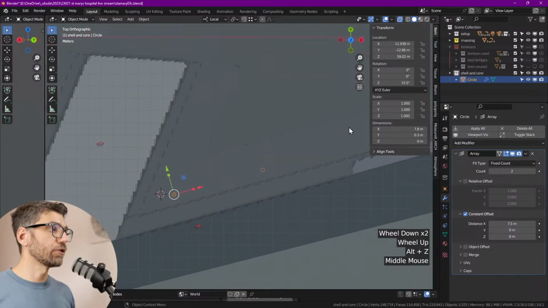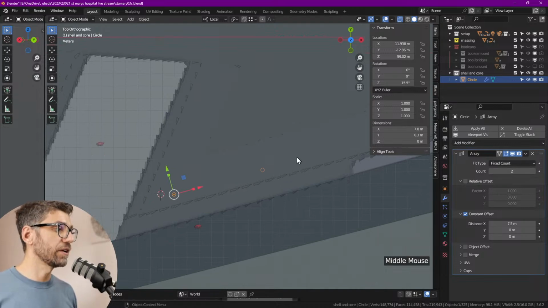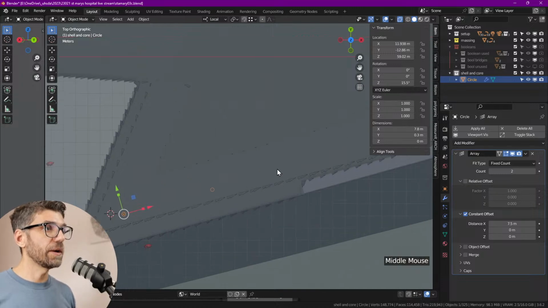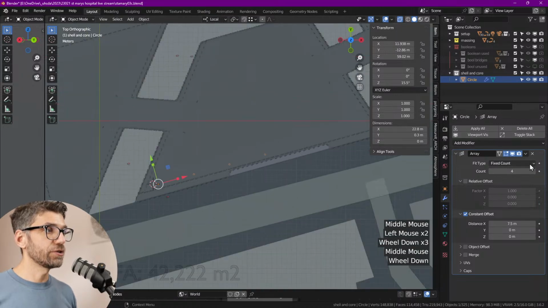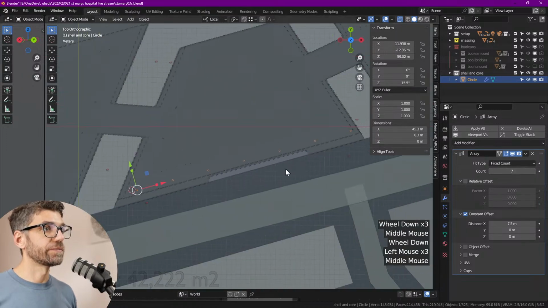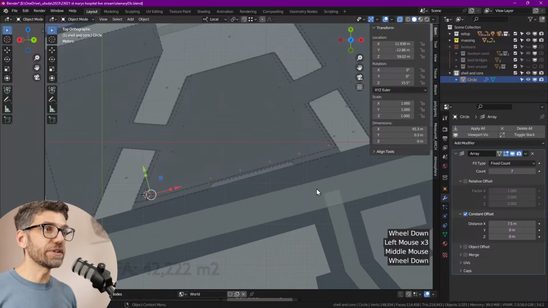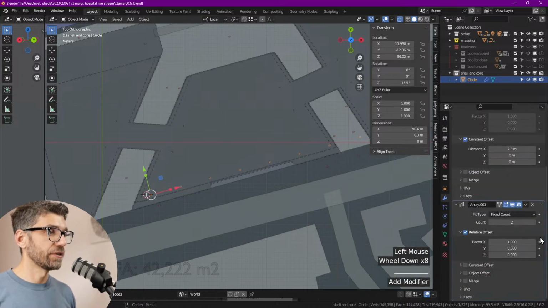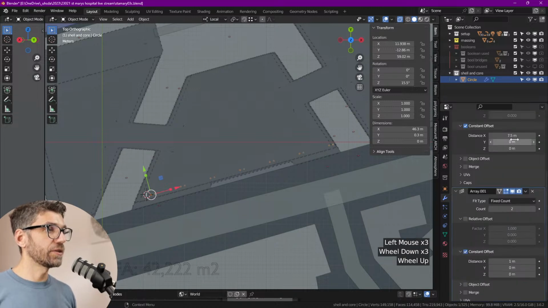And I'm going to go to X-ray mode to make sure that we see everything the way we should be seeing it. Okay, so once we have that all set up, now we can change the array number to more just to put the grid on there. Great. So that's our grid in one direction. So what do we have to do? We have to create the grid in the other direction. So let's add an array. Uncheck relative, check constant. And what are we going to do here?